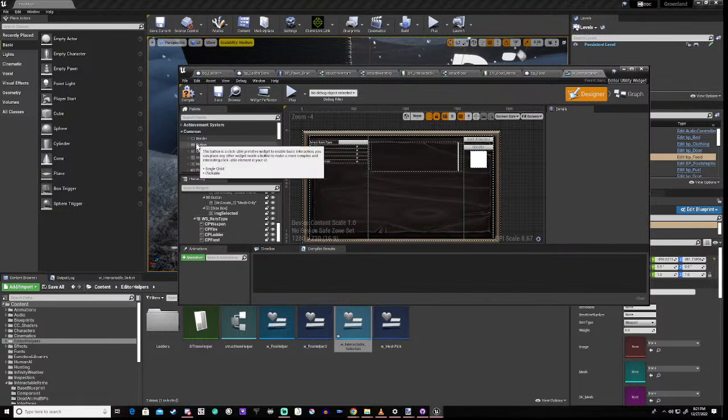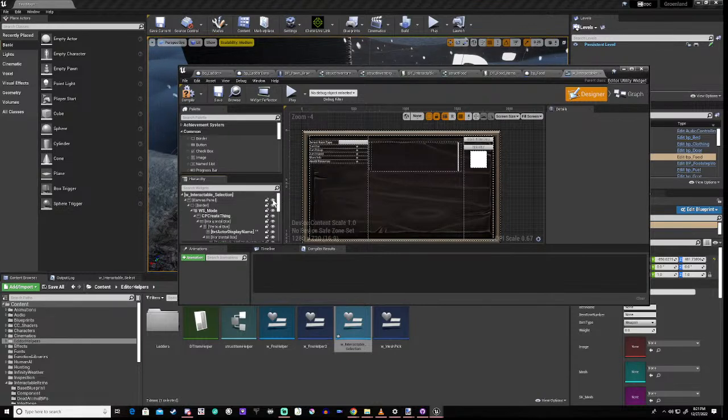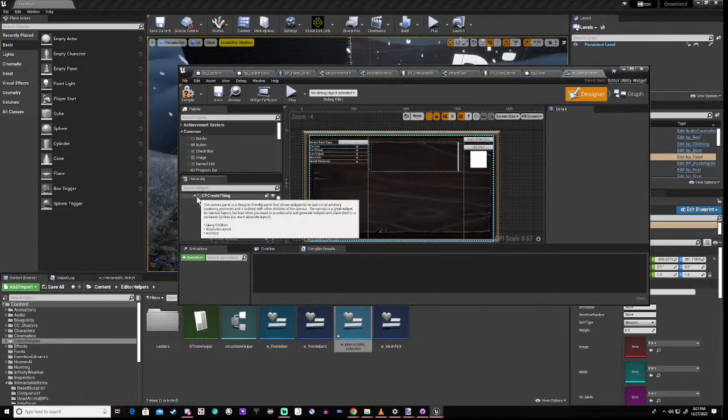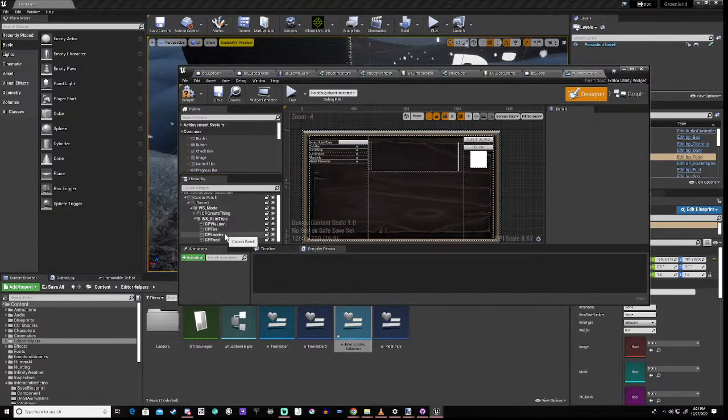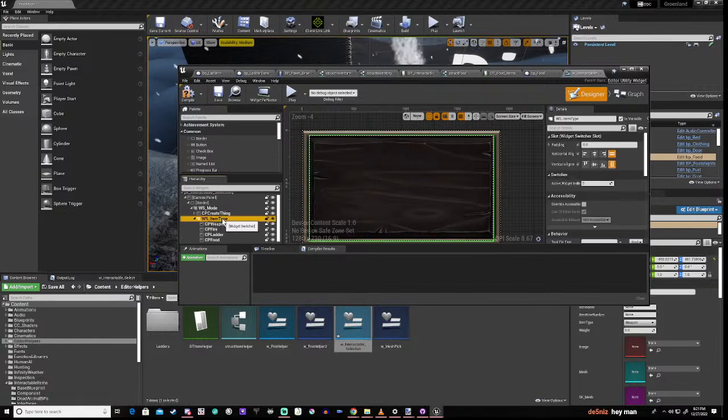Right? And actually at the bottom of this in this widget switcher.